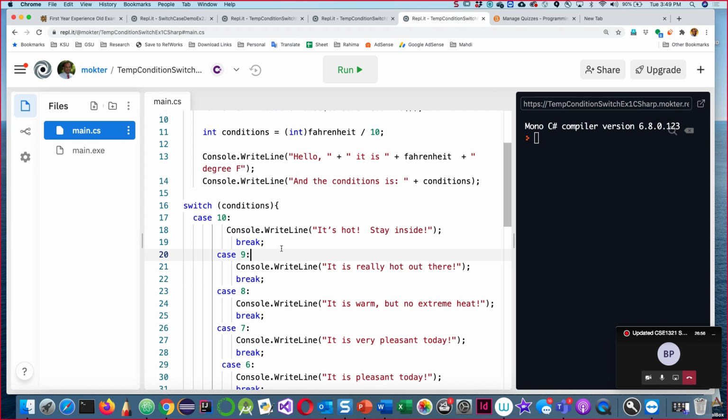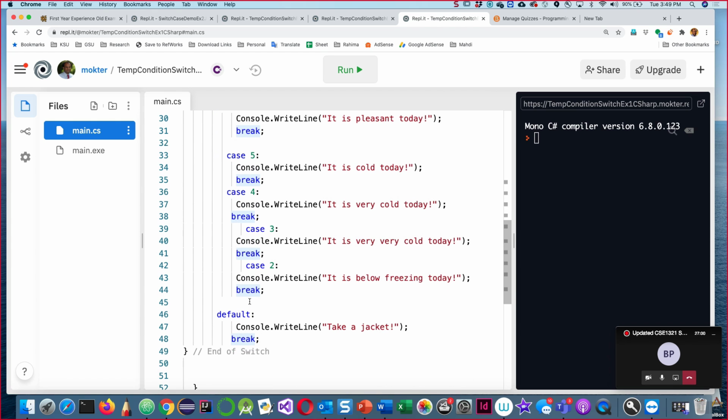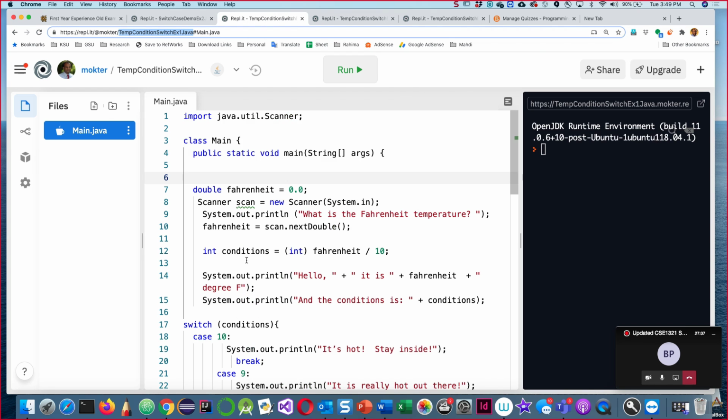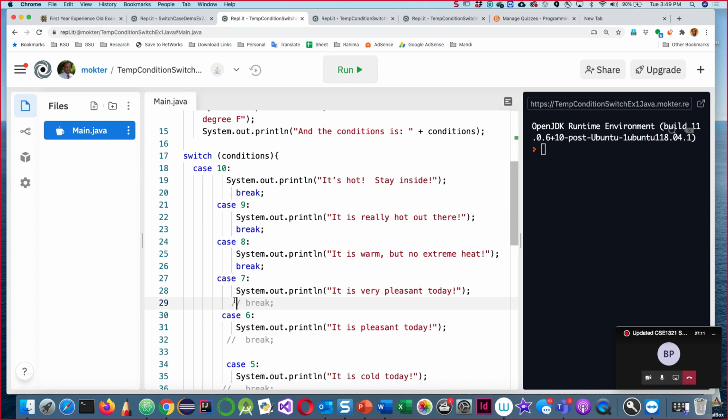And as I mentioned, C# does not allow a missing break and missing default, but other languages like C++ and Java allow you to have a missing break. Pseudocode also allows it. So in your pseudocode or in your test, if you are given a problem with a switch statement, be careful and check whether the break is given or not. Sometimes the break is intentionally missing, to check whether you notice. If a break is missing, it will still go to the next case and check it. C# requires break; in Java you can have it missing.